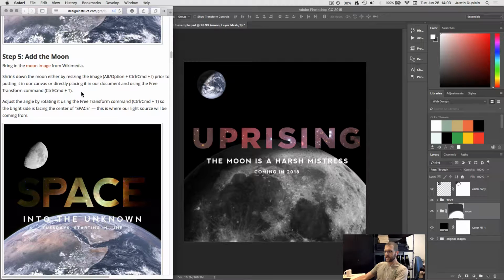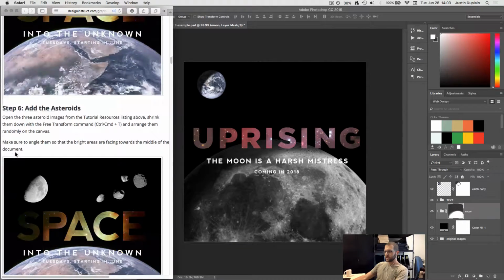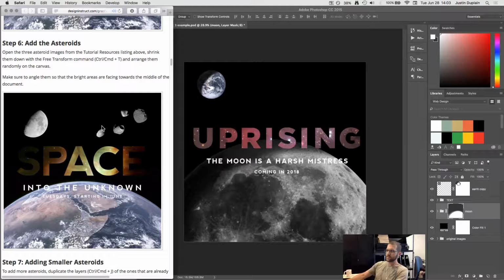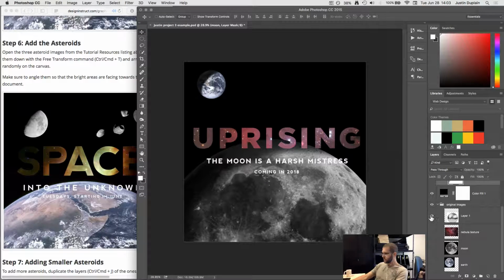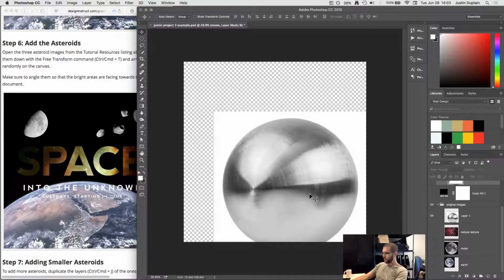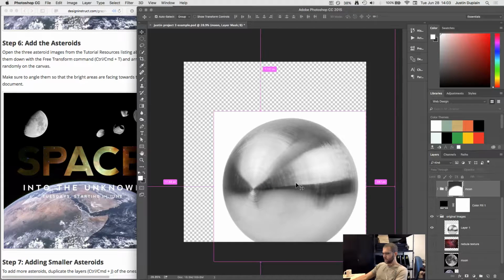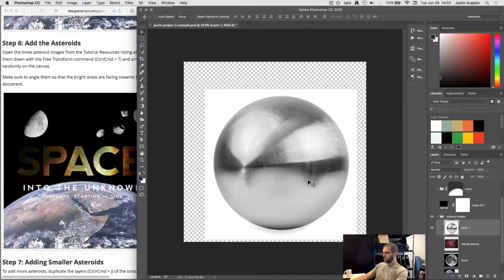The next step after this is, they're adding asteroids into their background here. I'm not going to add asteroids. What I'm going to add is I've already gone out and found this image. I have this image of a steel ball. And the reason I'm using this is in my book, the moon is basically a crop growing planet, not planet, but a crop growing colony.